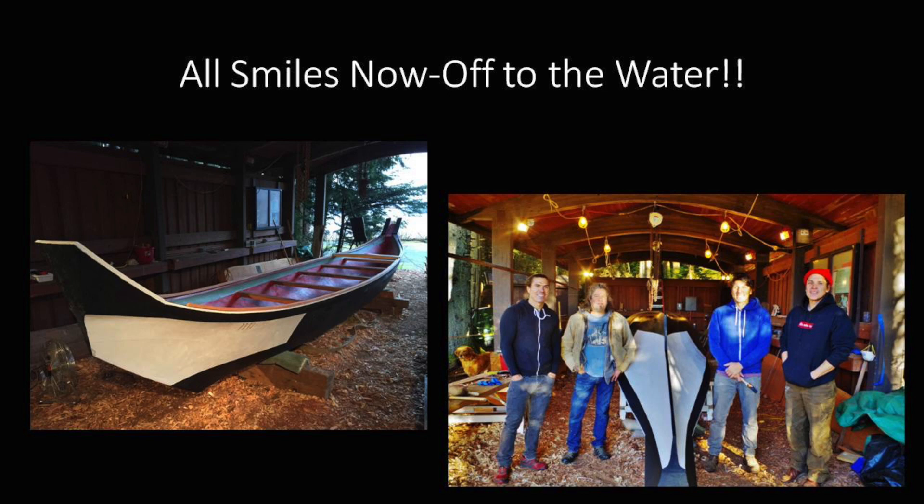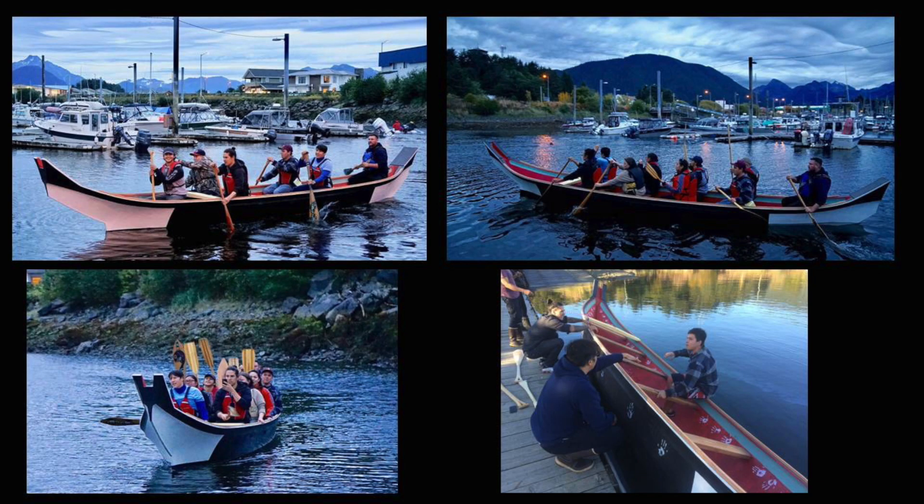That's what it looked like after they got it painted up — everybody happy though the paint is still wet. Here we are on the water a few days before the official dedication — I took it out a few hours before so I could see what it felt like. At the dedication, some of the people who got in were a little afraid — they hadn't learned to trust the canoe. Any canoe has a little bit of tendency to tip, and if you tense up, it gets worse and magnified.